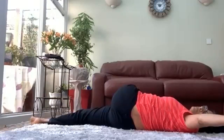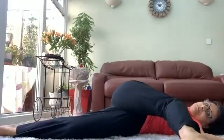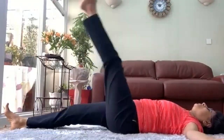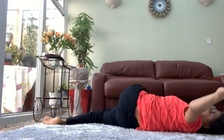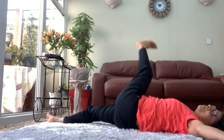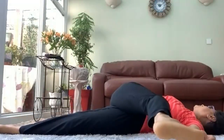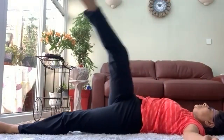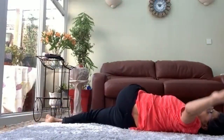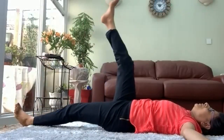Other leg straight, breathe out, right leg up, breathe out, left leg up, go on your right. If I'm doing fast, you can do it slowly, but come back, right. Go on the left. Come back to the center. Left leg up. Go on your right. Back. Breathing last time. Right leg up.